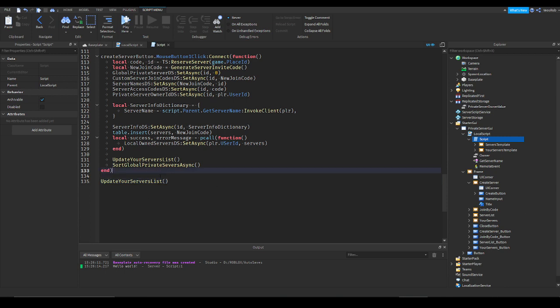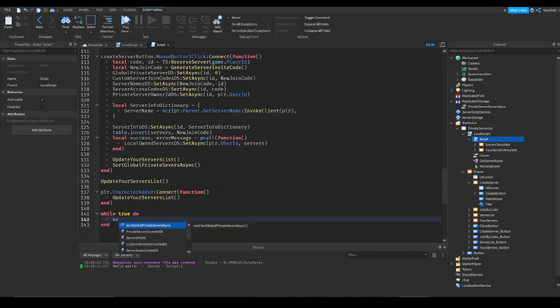We can say player dot character added colon connect function update your servers list, and then we're also going to say while true do sort private servers async wait 60. That's going to update the private servers every 60 seconds.